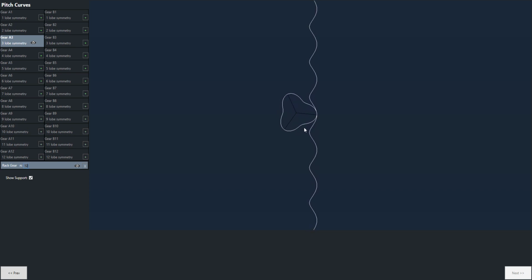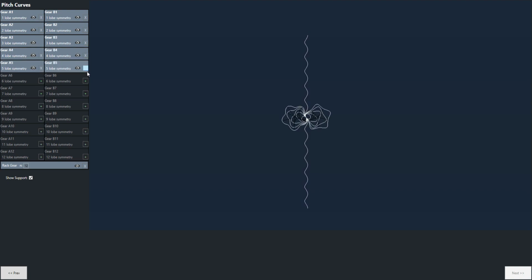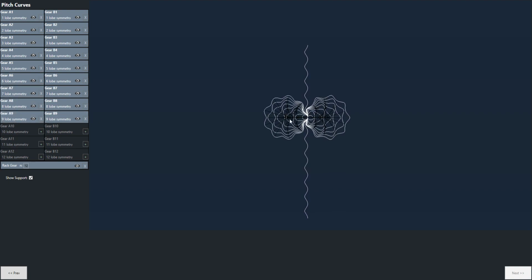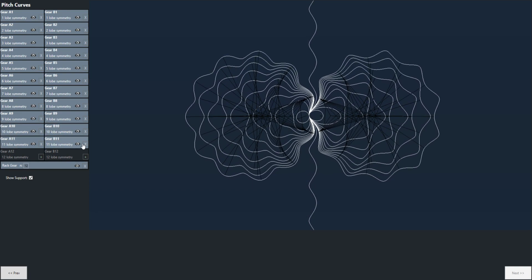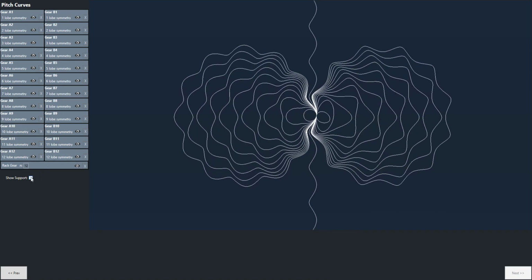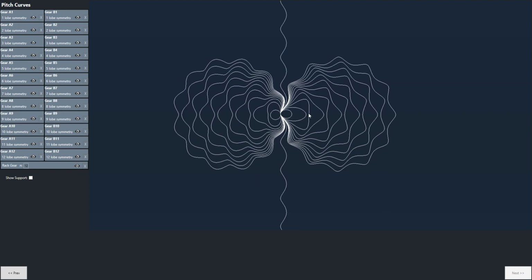So that's very nice. And what's actually really cool about the rack gear is watch what happens if I turn all of the available options on. So I limit it up to symmetry 12. And notice all those lines are kind of getting in the way, so I can uncheck the show support option to get rid of those little background lines.